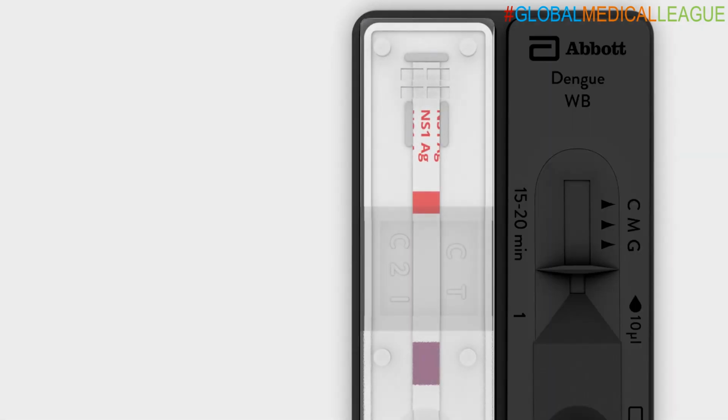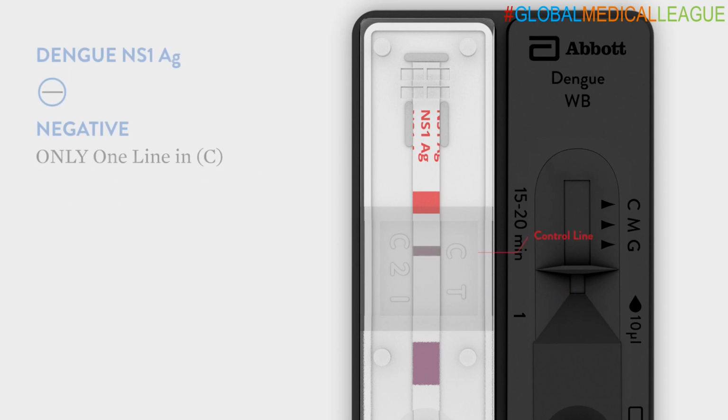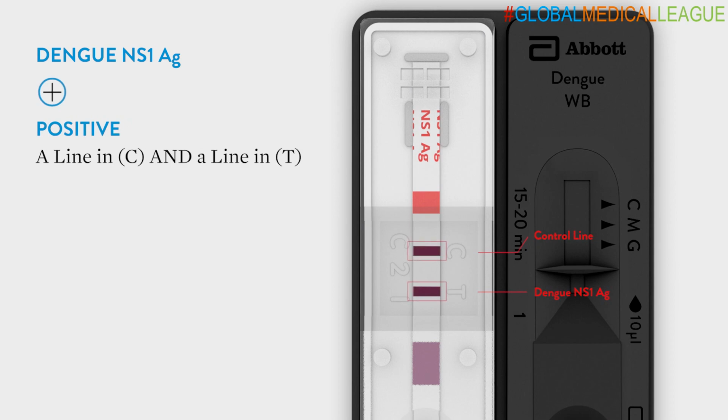Dengue NS1 antigen test. The test line T is specific for Dengue NS1 antigen, and C is the control line. Please note that visible test lines should be considered reactive even if faint. Only one line in the control line C means it is negative for Dengue NS1 antigen. A line in C and a line in T means it is positive for Dengue NS1 antigen.